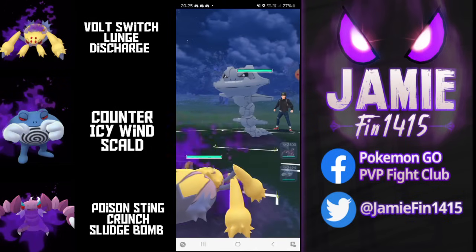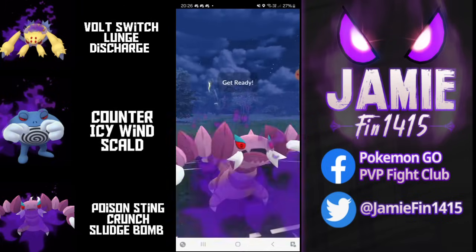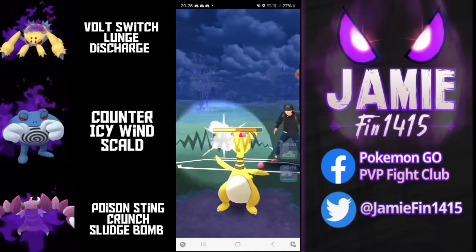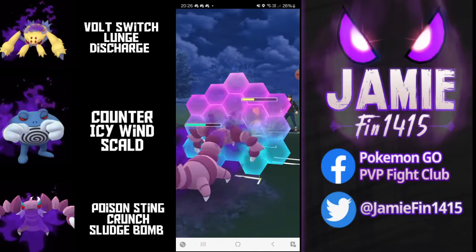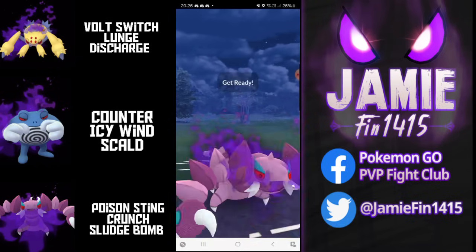Did I mention Galvantula's either really good or absolutely dreadful? This is one of those situations where it's dreadful. We switch into Drapion, and the opponent answers with Ampharos. Ampharos Drapion, pretty even. It depends on the opponent's moveset. This opponent farms up to a potential Focus Blast, and I will respect it. The opponent full sends the blast, and we withstand the damage.